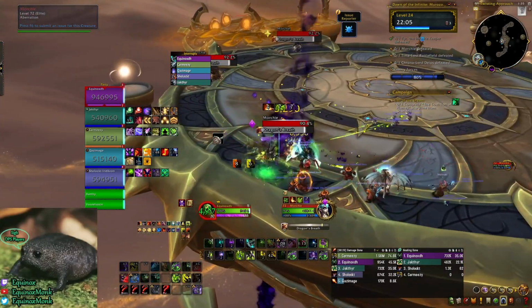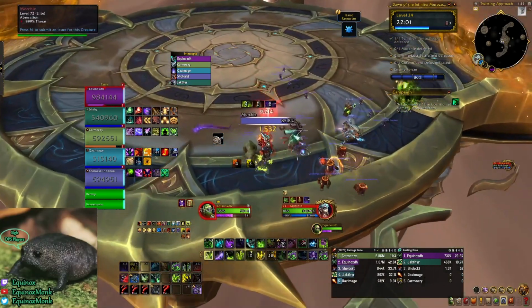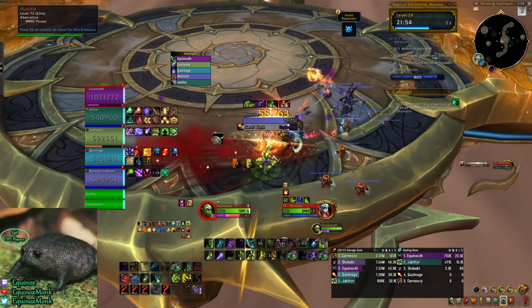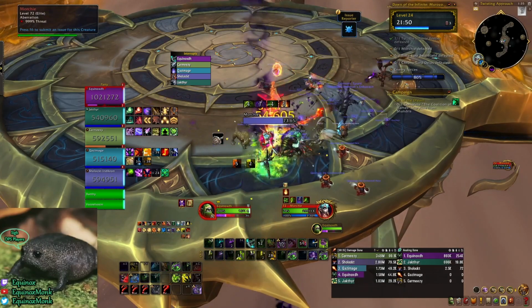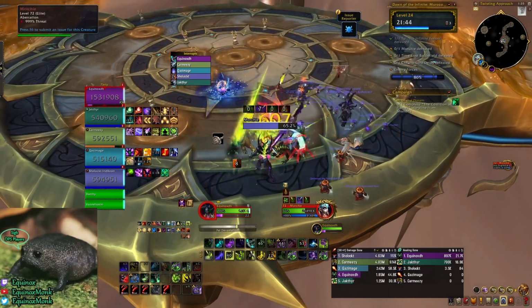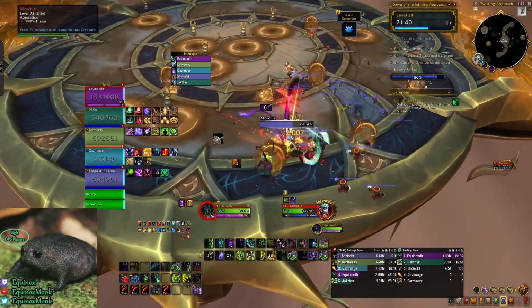And then her other abilities are Familiar Faces and Time Traps. So Familiar Faces spawn clones of you at your feet, and you basically have to either CC them or run them over Time Traps, and that CCs them for you, but it also does AoE damage and puts a dot on you that stacks. So that's pretty much how you deal with it. You either CC them or you run them over Time Traps.